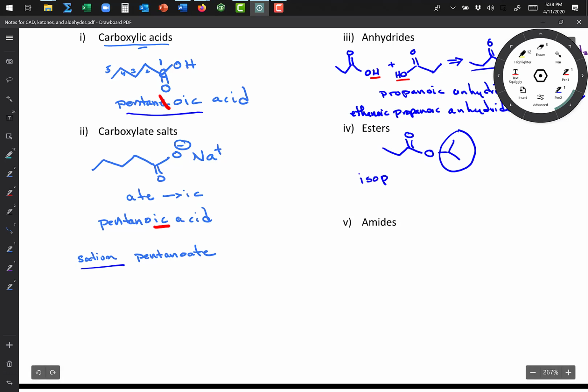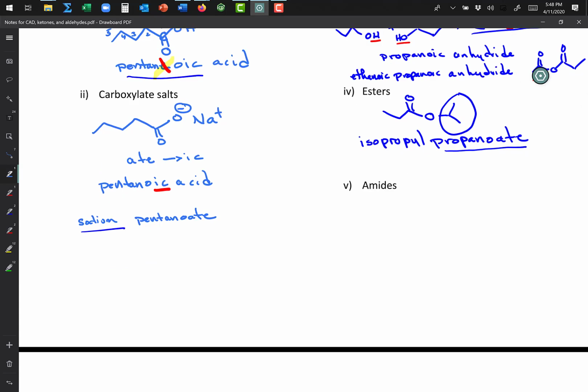That's the simplest way to do it. And then this is a 3-carbon carboxylic acid, so propanoate, just like that. Okay, so we use the name that we would get from the carboxylate salt, and then we add the name of the alkyl group on the oxygen in front of the name of the carboxylate.